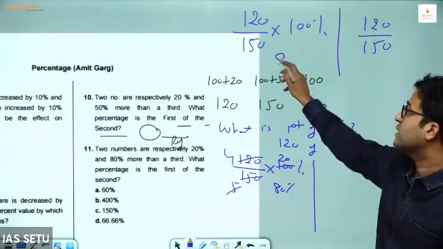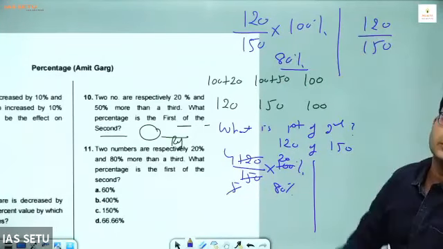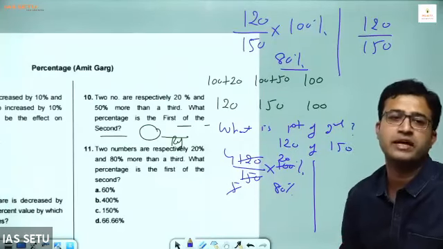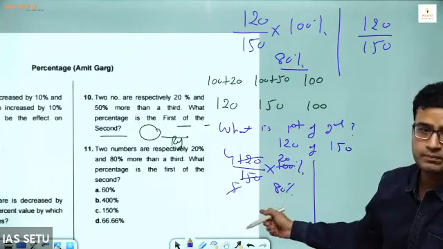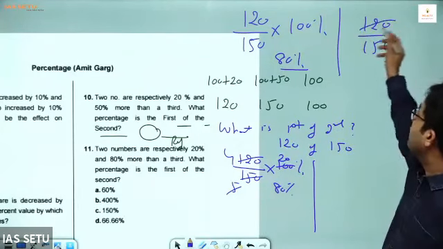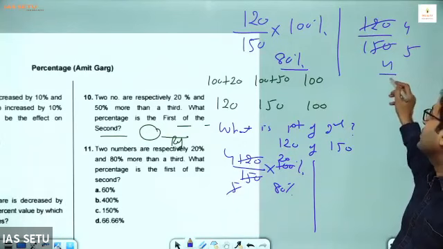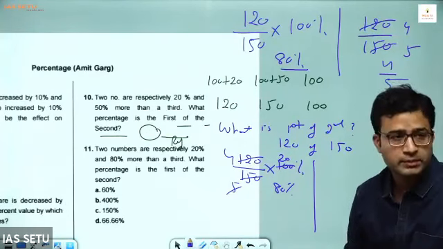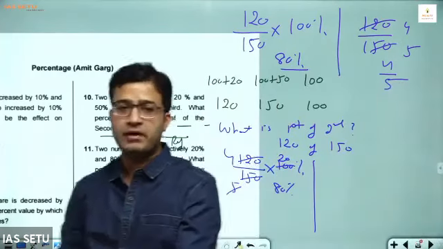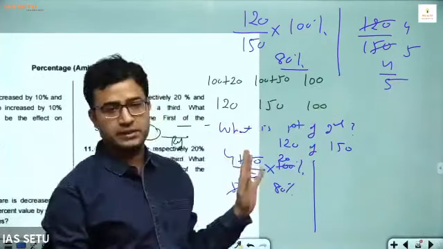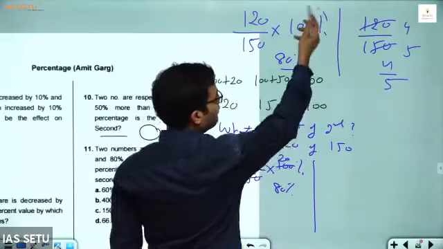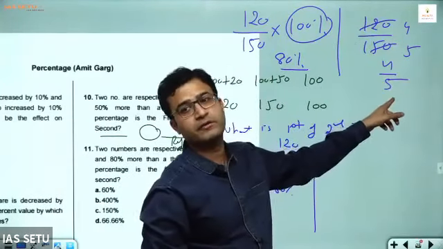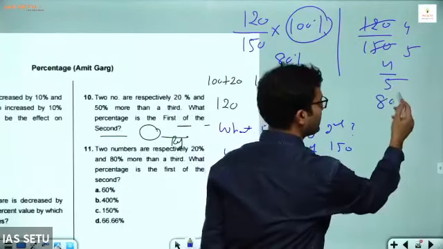It gives you the percentage answer 80%, or it will give you the fraction answer. Since you have remembered the fraction table, that's why I'm telling you this shortcut. You can skip one step. 100% लेने की जरूरत नहीं है. 34 35, you can simply say 4 by 5. But it is not 4 by 5%. 1 by 5 is 20%, 2 by 5 is 40%, 3 by 5 is 60%, 4 by 5 is 80%. So you have a choice. Either you multiply with 100% or you ignore 100%, but in that case the fraction answer 4 by 5 is actually 80%.